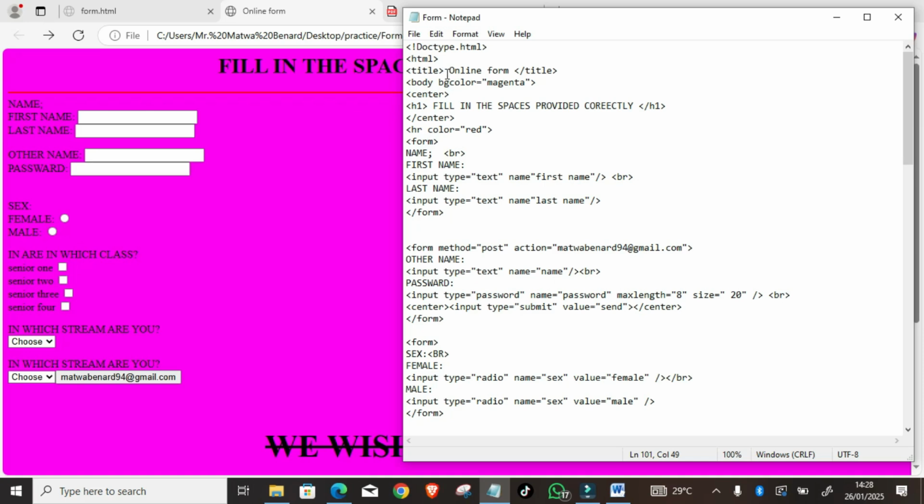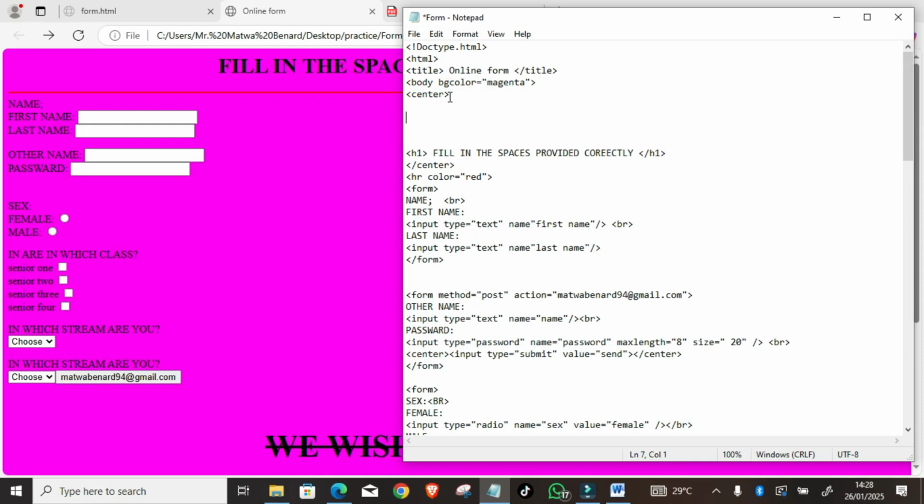So at the moment I want to make here a hero using buttons. Like for example, I want it to be put here, fill in the forms. I want it to be here in the center. So I will say I open button. And let me write it in lowercase. Button. Let me close it first. Close the button.